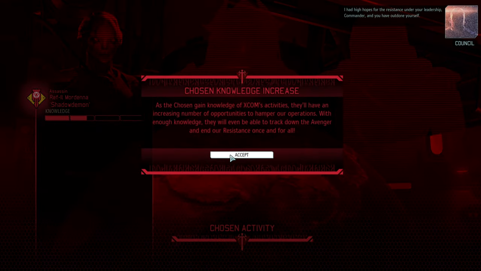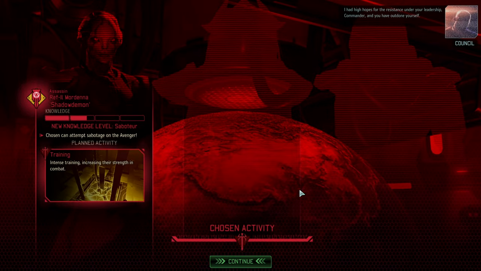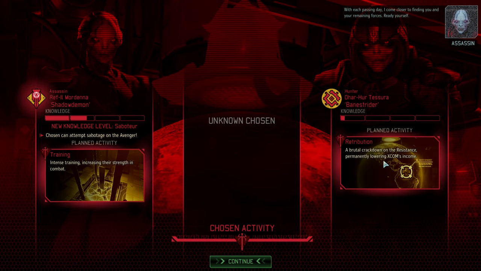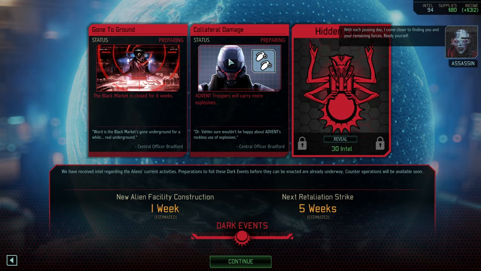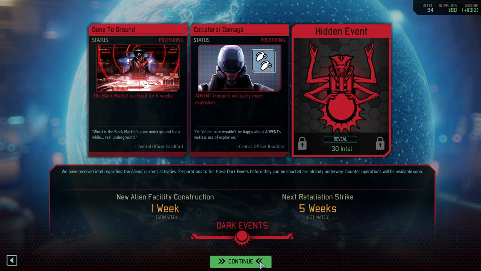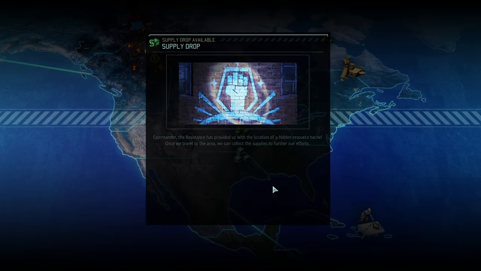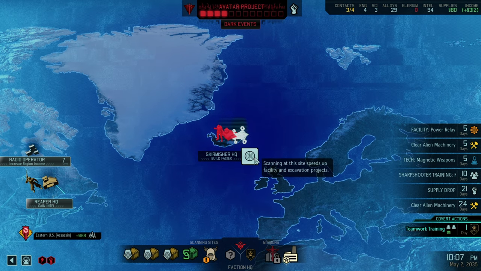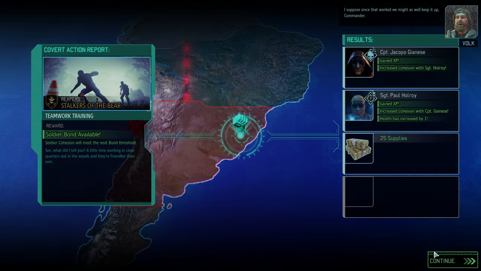Cool. Sabotage, okay, understood. And what is he doing? Just reduction of income. That would suck. Collateral damage wouldn't be nice as well. So either way, it's not great. That extra shredding, I think we're going to keep that. And we now have plenty of supplies, which currently we don't need. So I am just going to build faster.